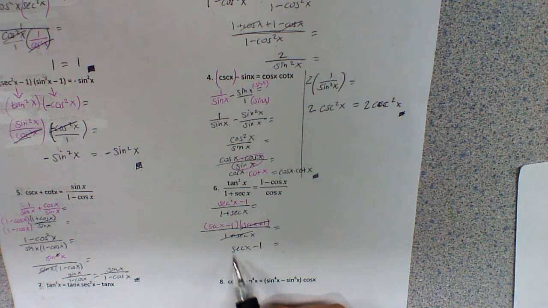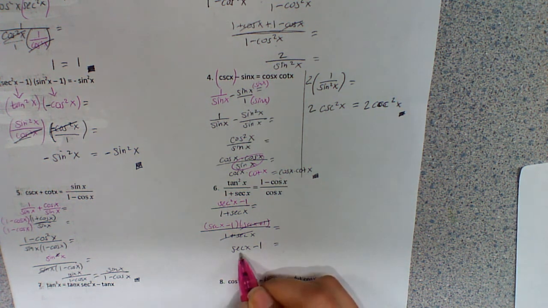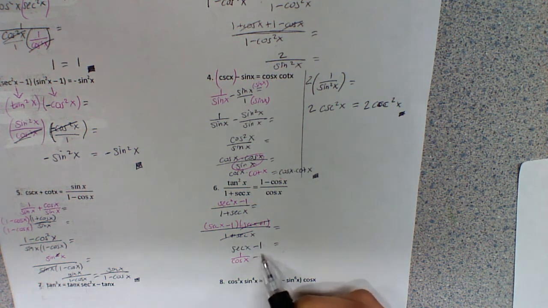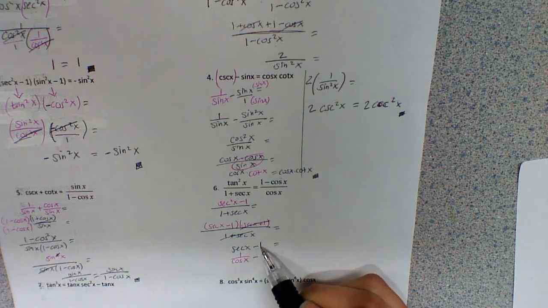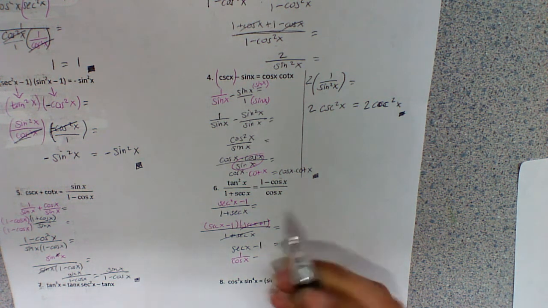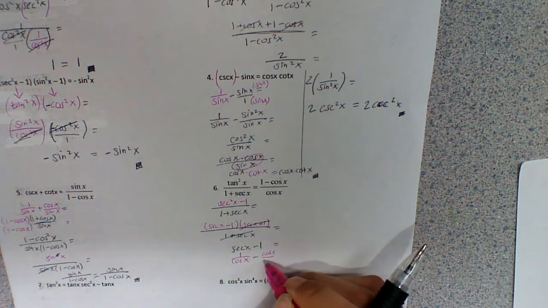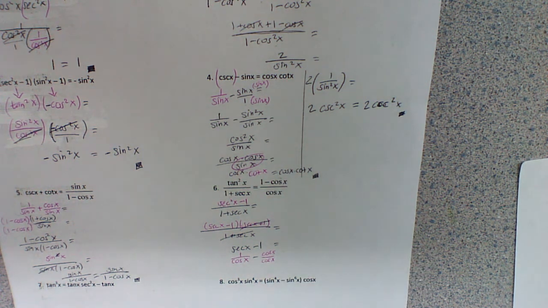So if I rewrite secant in terms of cos, I know it's 1 over cos. And maybe I can write, because I know it's going to end up being two fractions, let me just go ahead and attack that now. Let me go ahead and get a common denominator now. So I'm going to write 1 as cos over cos, because really, it's still 1.